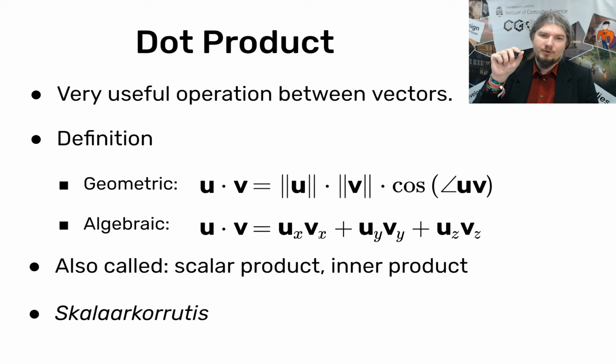And this is where the dot product is very useful, because if we have normalized vectors, so the lengths of both of these vectors are 1, then we can just take the dot product between them to get the cosine of the angle. It becomes easier when you see the different uses of it, but for now just remember that the dot product is very useful in computer graphics. It's also sometimes called scalar product or inner product.